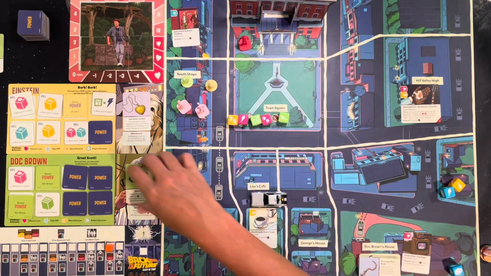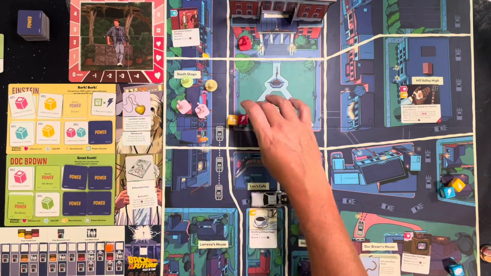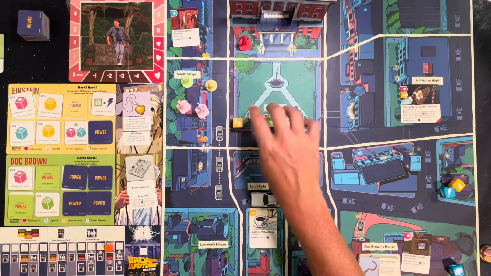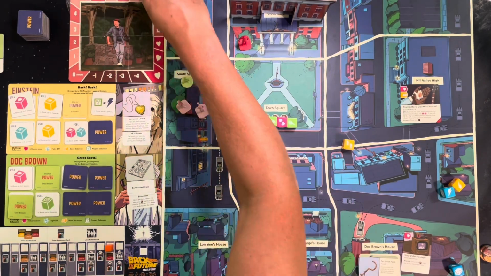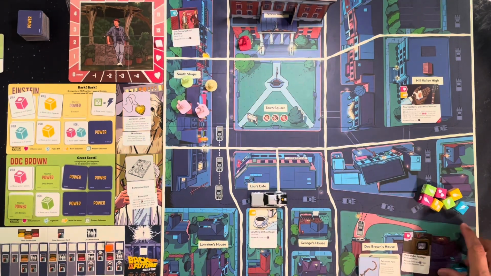Okay, and I can exhaust my sci-fi magazine to turn this into a heart, essentially. And I can't do anything with this, but no biffs. 1, 2, 3, 4, 5. Look at that, ladies and gentlemen. Look at that assisting of things.